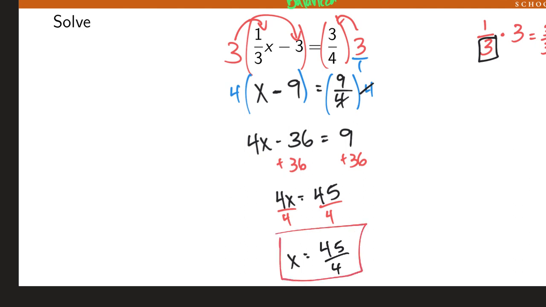So although we did get rid of the fraction this step, our final answer still has a fraction, and that makes sense because our original equation had a bunch of fractions as well. All right, but this is a way you can solve equations that have fractions by just doing a few steps, depending on how many fractions there are, to get rid of the fractions first, and then you can solve it the way you're more used to if there weren't fractions to start with.